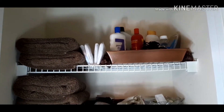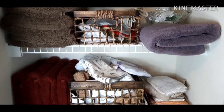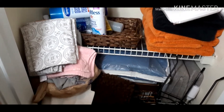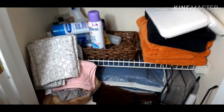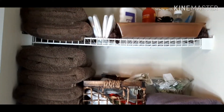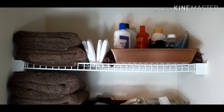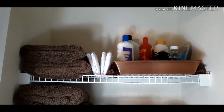So yes, it has come to this — my linen closet. I cannot believe I have allowed it to get this way. Would you look at that? This is my linen closet, you guys, and I am ashamed. Since we are on a shelter in place, I have more than enough time today to tackle this linen closet.